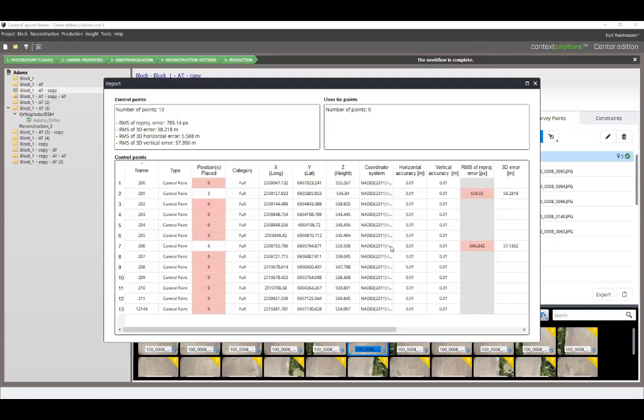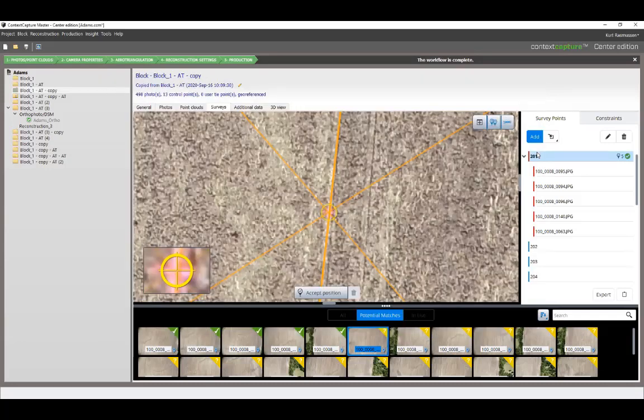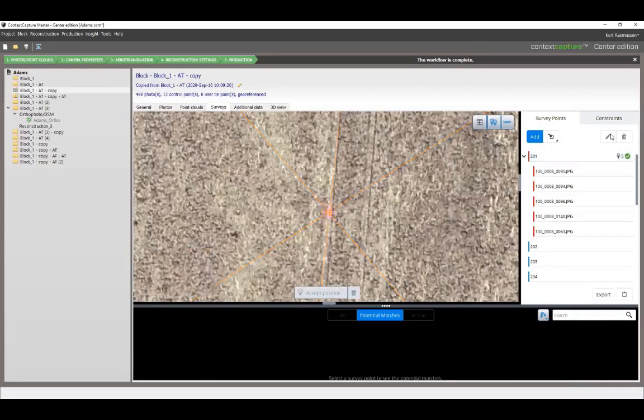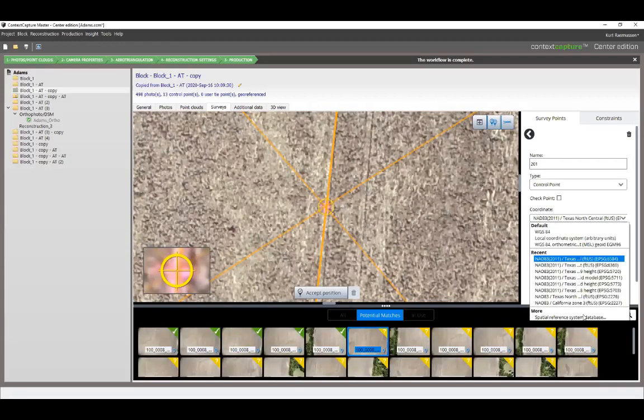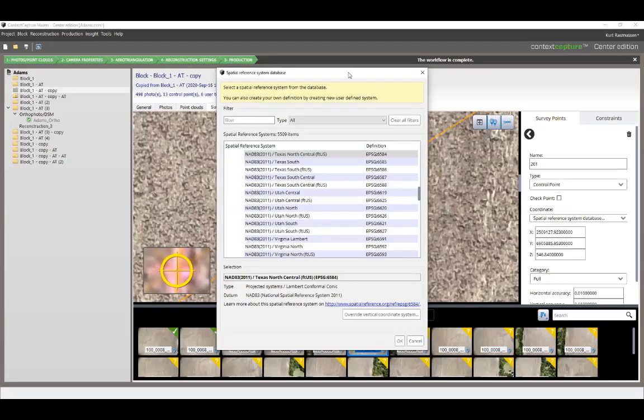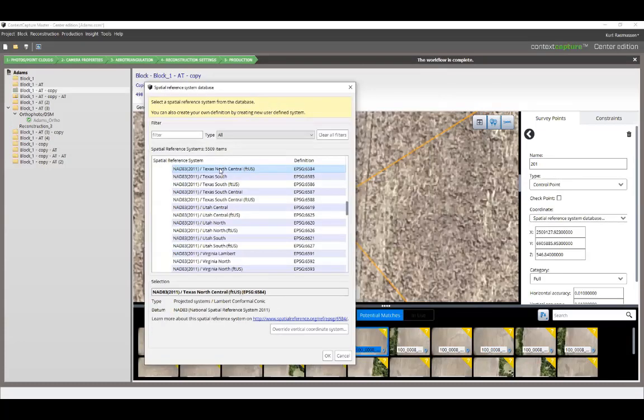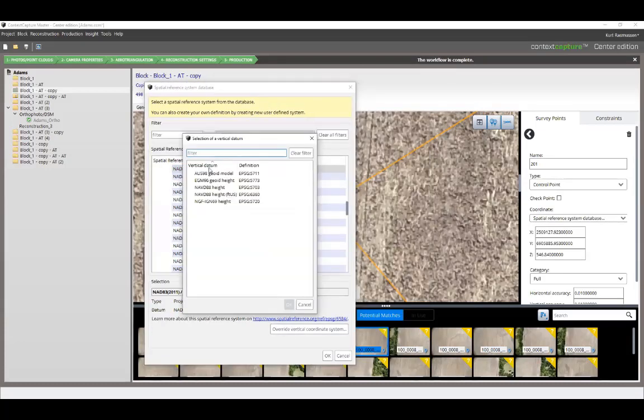Now this report isn't going to look beautiful because I have that vertical shift. It's a vertical datum. Let me point that out to you while we are here. If I go into my edit for a control point, when we go into the coordinate system, let me bring up the dialog box. You have your coordinate system here, but there's also a vertical to it. That's something that some users don't notice.